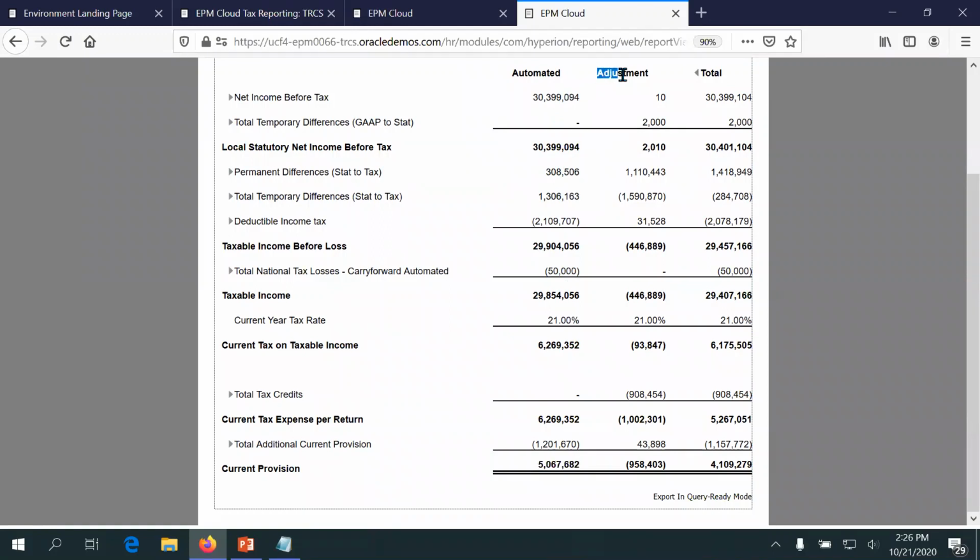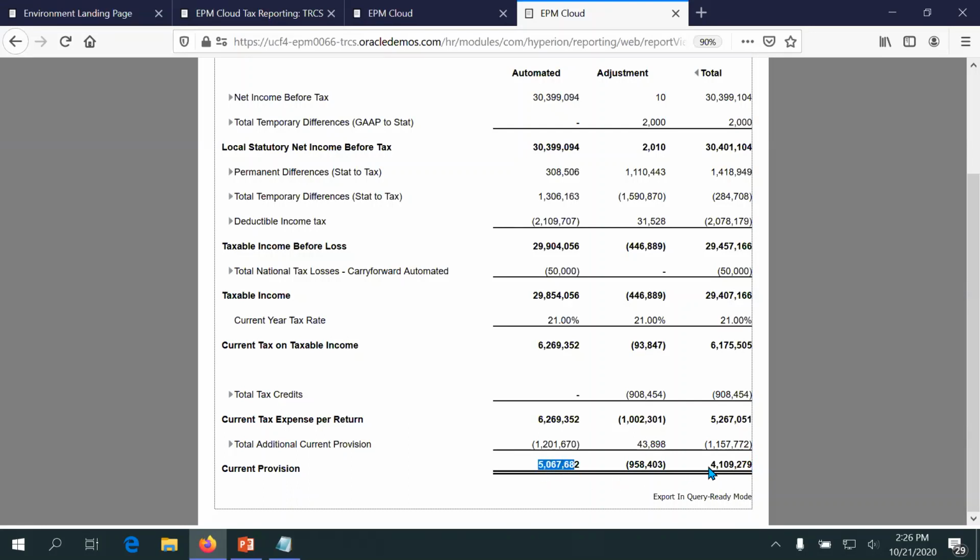But then a person went in and made specific adjustments. So 2,000 there, 1.110 million there, et cetera, et cetera. So these are our manual adjustments. So it's a credit or a reduction of tax liability of 958,000. So my total tax liability for this entity is now 4.109 million instead of the 5,067.